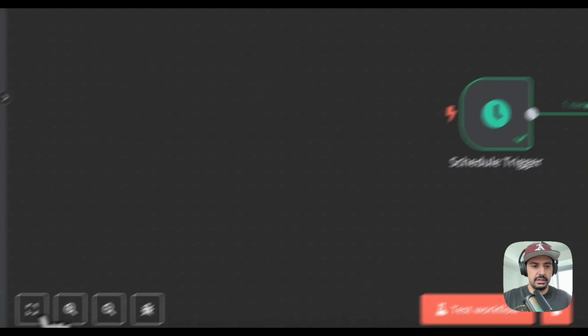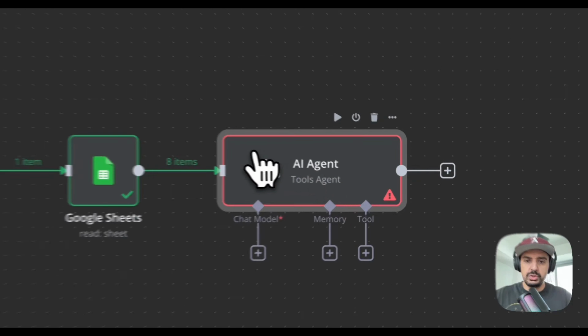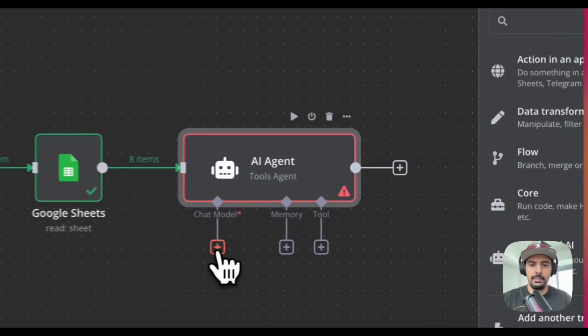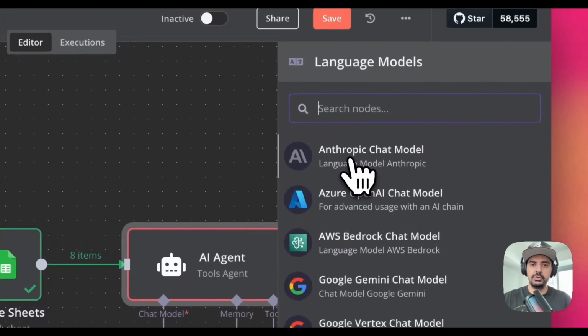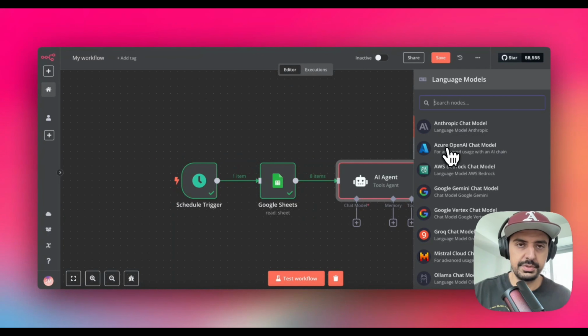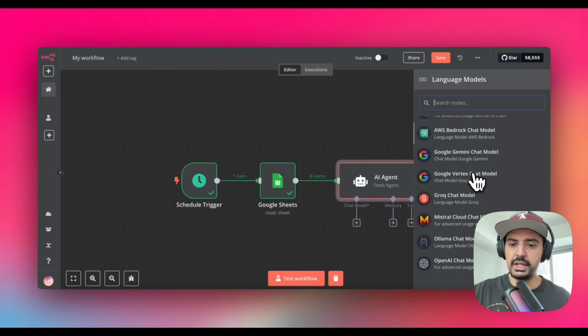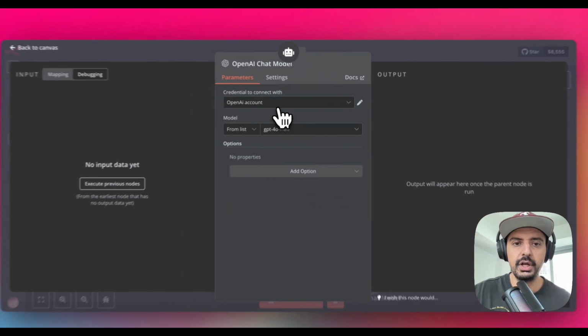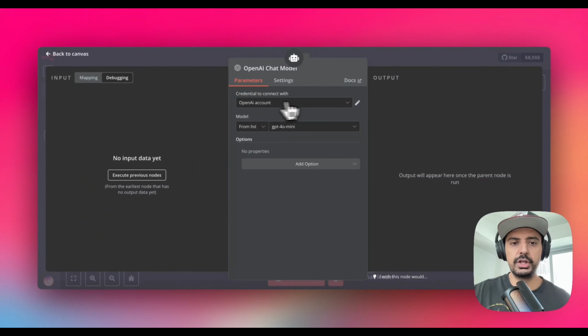Select that, and then let's just move this up a bit. There's a few things you can do inside of here. The only thing that we're going to do is select the chat model. Now you've got a list of all of them, so you can use Anthropic, which is Claude, Azure, which is Microsoft, and AWS, which I haven't tested as yet. You've got Grok, which is quite interesting, and I've tested it. Mistral, I think, is a European one. But we're going to use OpenAI ChatGPT, because that's the one I use. I already pay for it, I've already got it, and I've already connected the API, but I'll show you exactly how you do that.